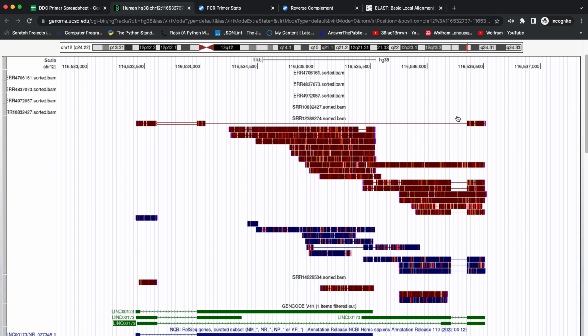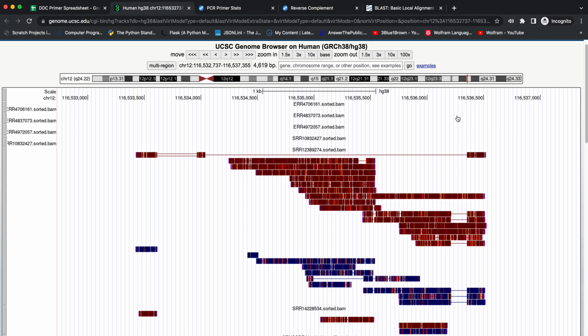How do we design the primer? Well, a primer, as a recap, is a short piece of DNA that allows you to bind to a specific portion of a sequence, and then you can utilize a polymerase to make a complementary copy that goes as long as the polymerase will go, or as long as the insert sequence is.